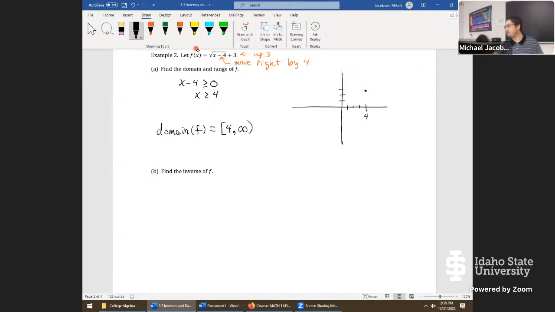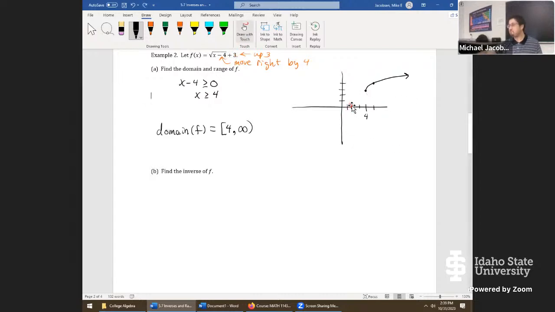So if we want more information, you can throw in 5. If you put 5 here, it's a square root of 5 minus 4. It's a square root of 1, becoming 1. Then plus 3, we get a value of 4. So here's our next point. And we're not looking for a picture-perfect graph. I wouldn't try to do too many points, just enough to get a feel for it. Square root function transformed in that way then looks like this. It's like half of a sideways parabola, where that's the missing portion right there.